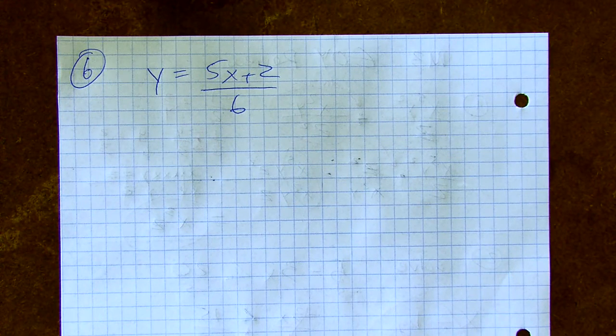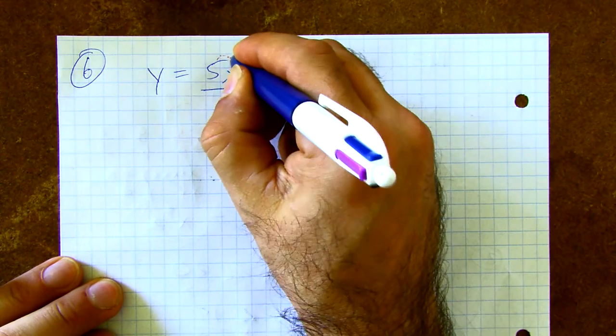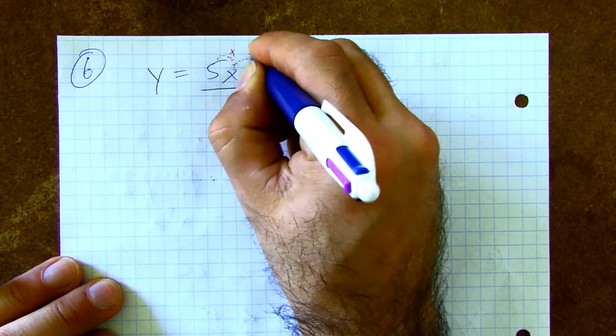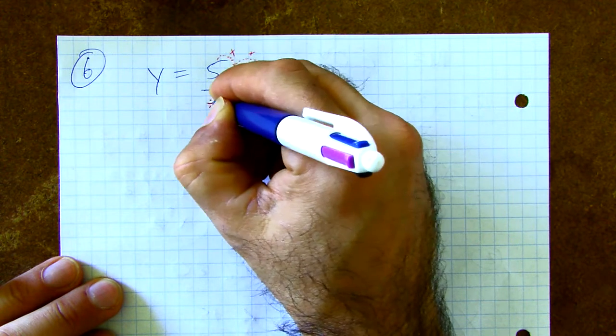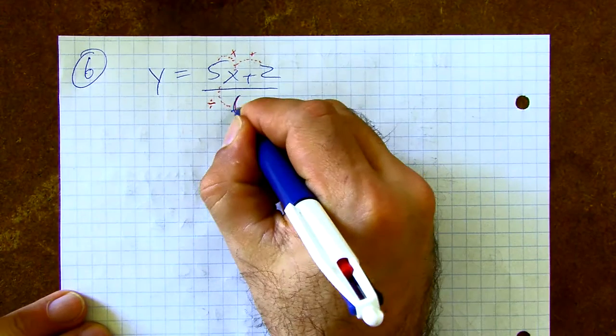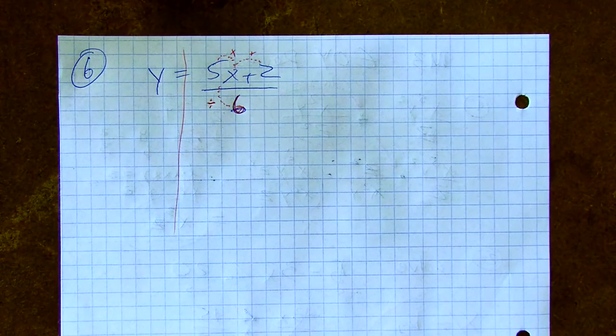The one thing that I want you to think about is x is connected to 5 by multiplication. X is connected to 2 by addition. X is connected to 6 by division. Now work from the outside in, from the furthest away from x. So we have to go after the 6 first. And it's going to be the same process for all of these. You're always doing the opposite to both sides. So instead of dividing by 6, go ahead and do something different to both sides.